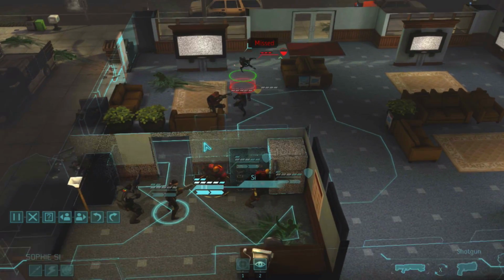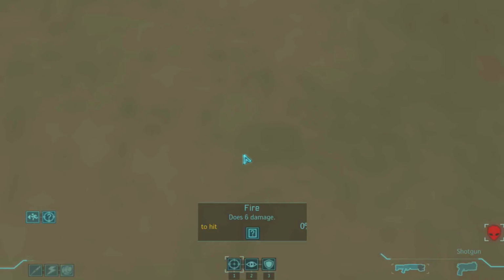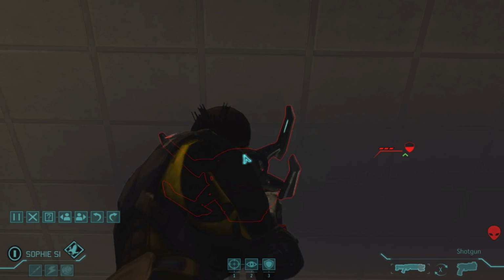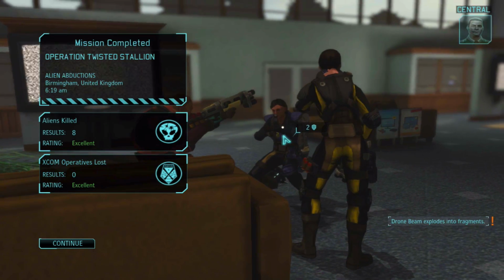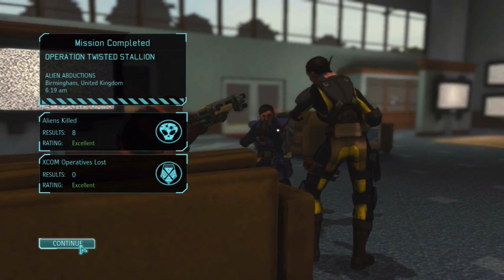Now we'll use the scout. Okay. She actually got holo targeting as well. But yeah, this is precisely why you want to fight drones indoors, because they're much easier to hit. All objectives complete. Alright, that was fairly straightforward.